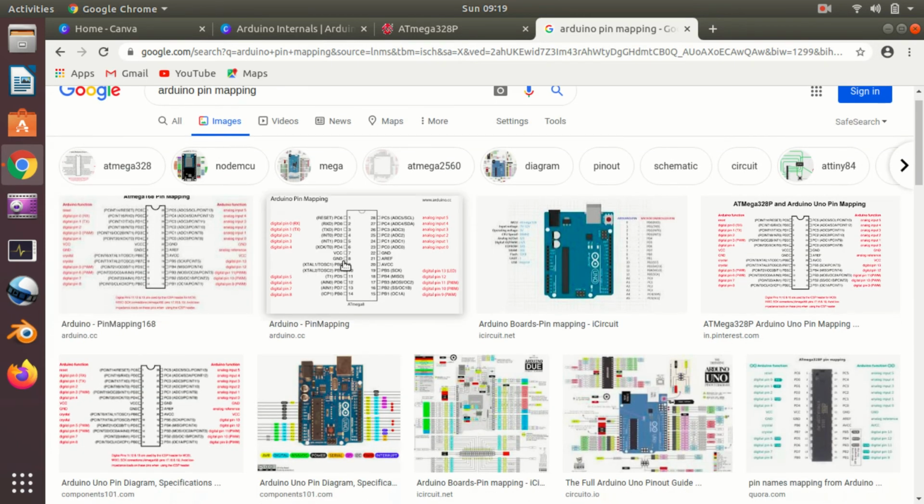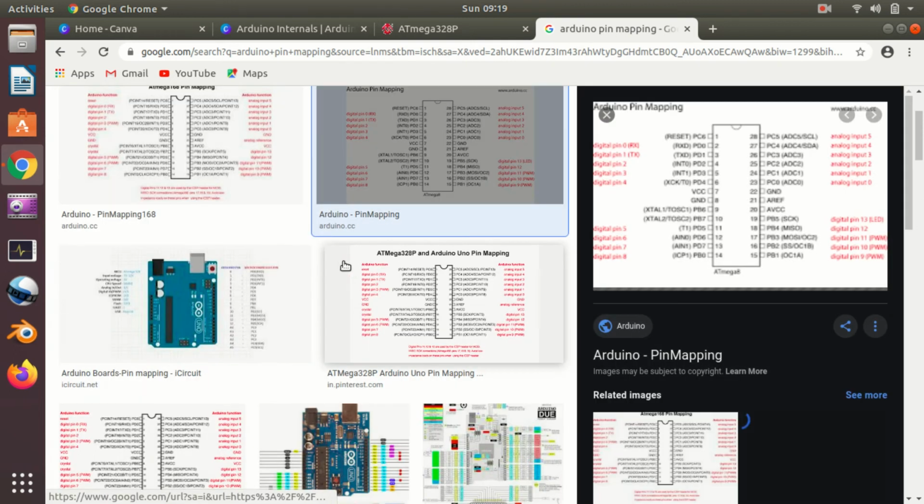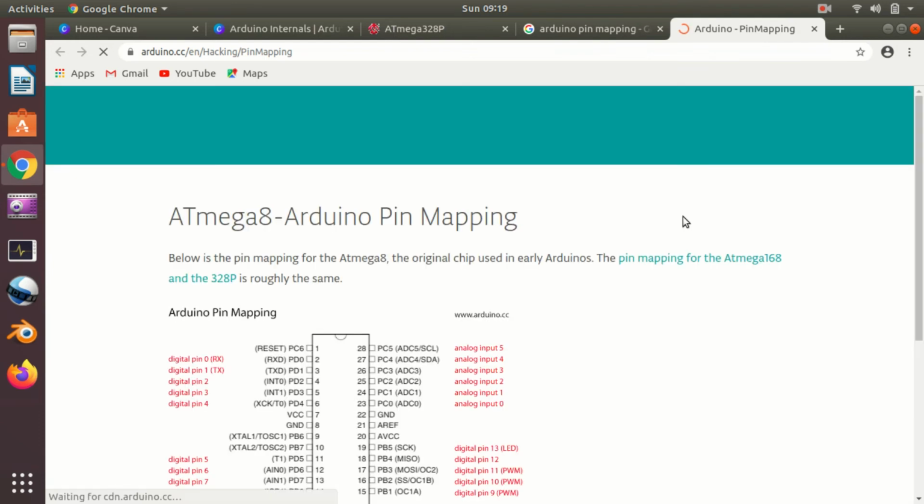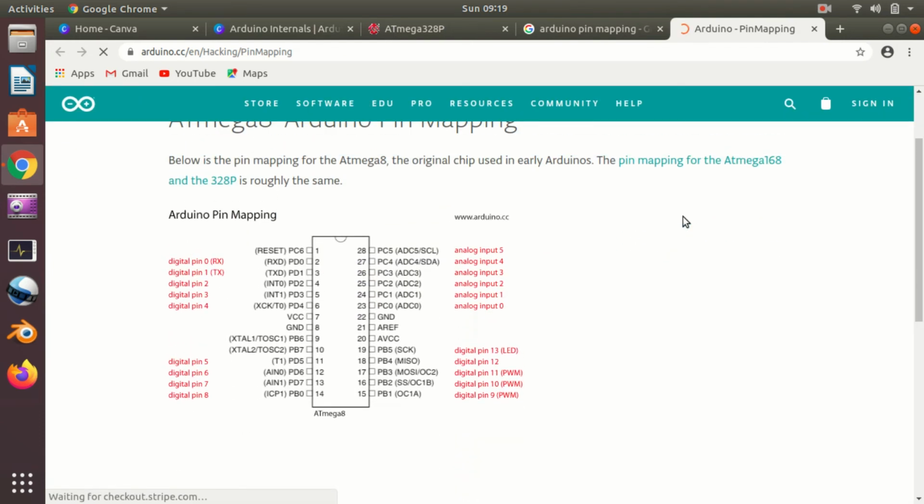All you need to do is click on this diagram, and here you can find how the various pins on your Arduino board, like A0 to A5 or digital pin 0 to digital pin 13, are internally mapped to various other pins. These internally mapped pin mappings will be used further when we program our Arduino using Atmega AVR libraries and embedded C.